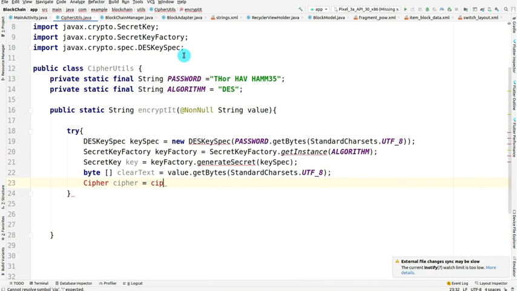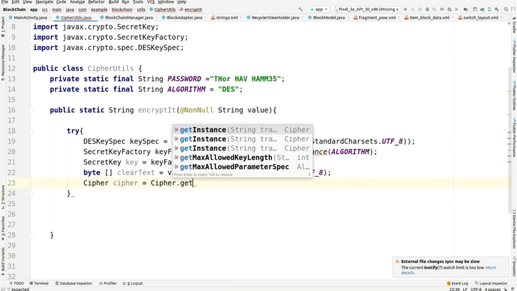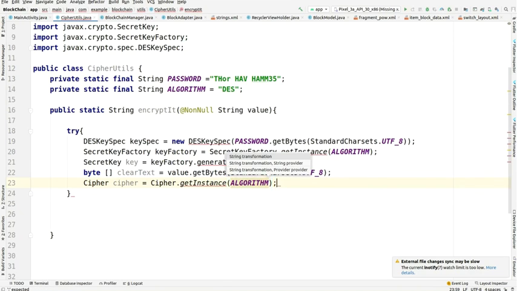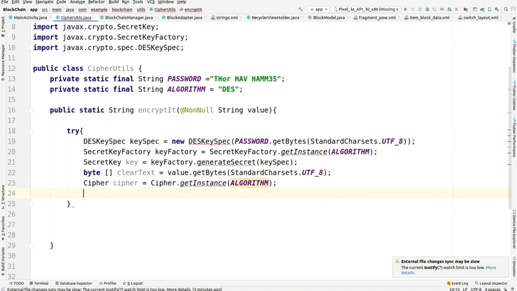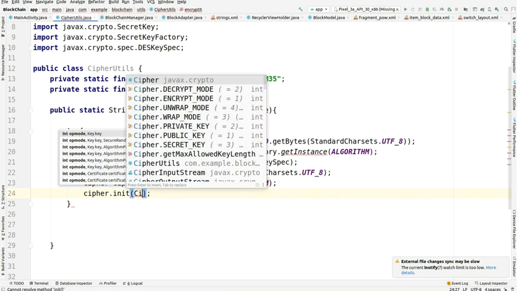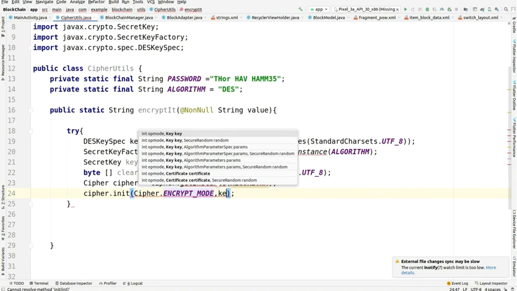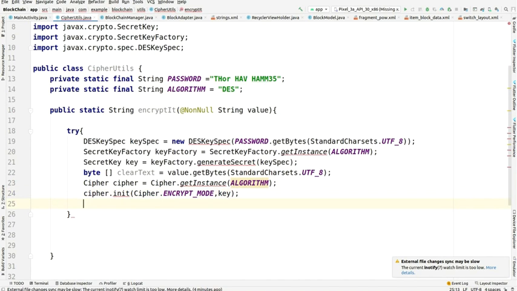Cipher is most important for cryptography. Cipher.getInstance, first of all we are getting the instance of Cipher, passing the algorithm within it. After that we are initializing it, cipher.init, Cipher.ENCRYPT_MODE, and passing the key.